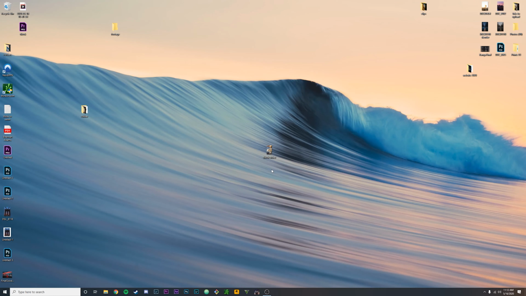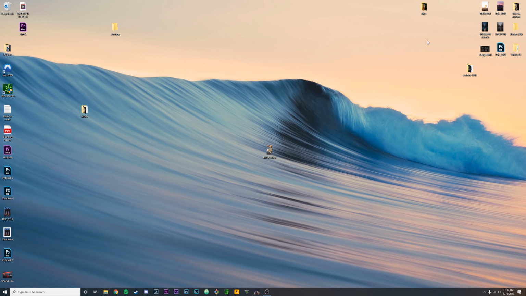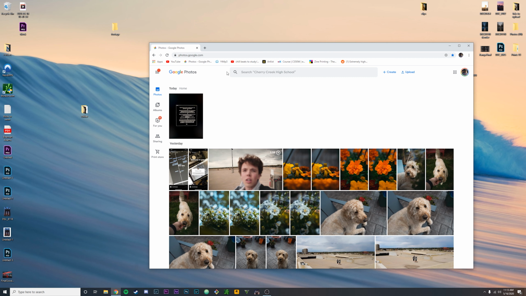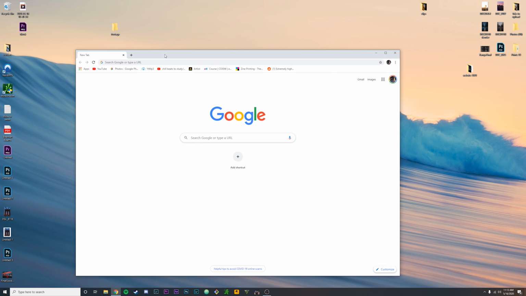Cool. Now there's 2 ways you can get this on TikTok. You can do it through the phone or you can do it through the desktop. I always export mine through the desktop, but if you want, say, the TikTok effects on it that are in the app, come over to your Google Photos account and just upload it right here. I usually don't do that because it just takes a little bit more time.